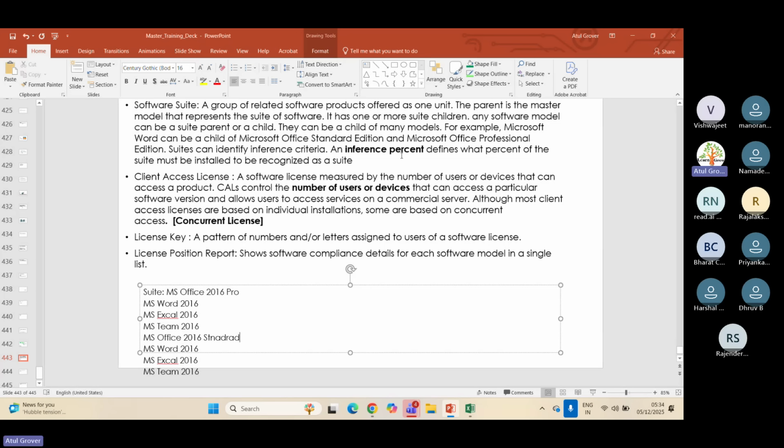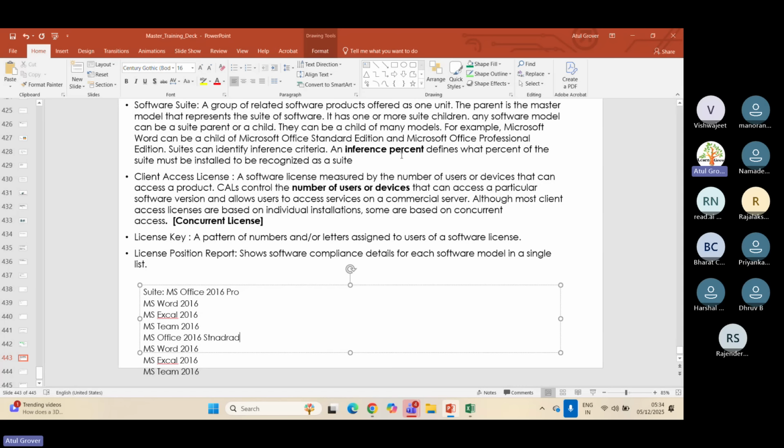If out of 10, 7 products have been installed on the user's device, then I can say that he's using the complete suite. It doesn't matter whether out of 7 he's using all or not, but it is installed, that's important here.